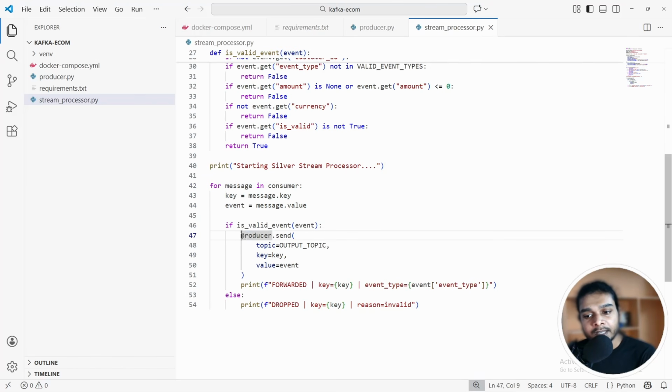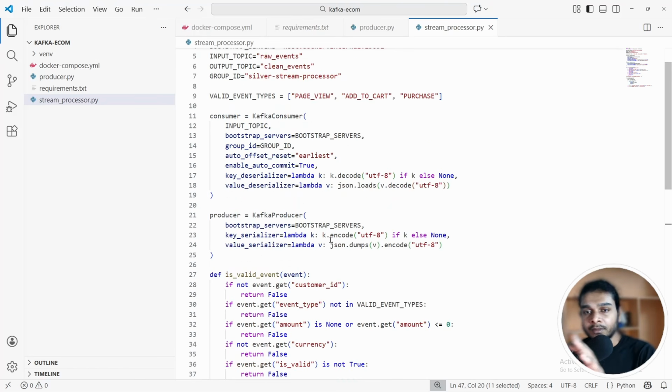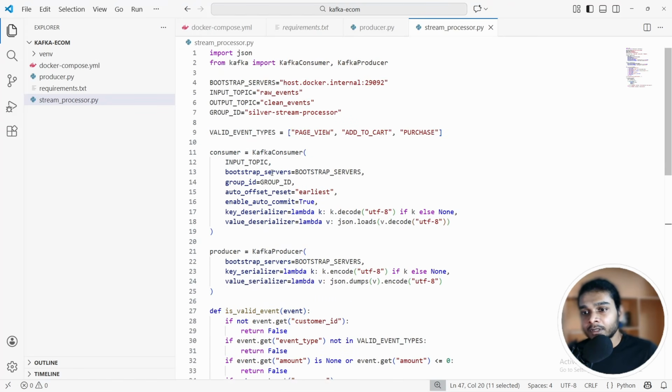Before it sent the data to the producer, if anything happened and this code stopped running, then when we rerun it, it won't start from the event that was not processed. It starts from the next event because we set auto commit equals true. So to avoid the data loss, we have to set this to false and then commit at the right spot that we want to commit.